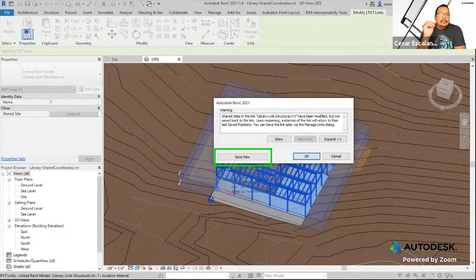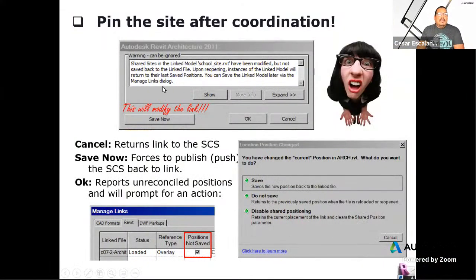But Save Now is not the appropriate solution for solving this warning. If you see this popping up, immediately click Cancel, because Save Now is the equivalent of publishing, and that is the point of this slide. Saving now means aligning the host file with the link file, or is the equivalent of publishing a site.